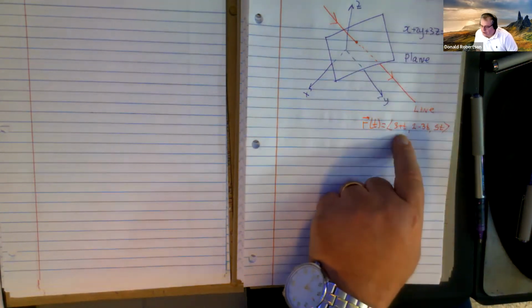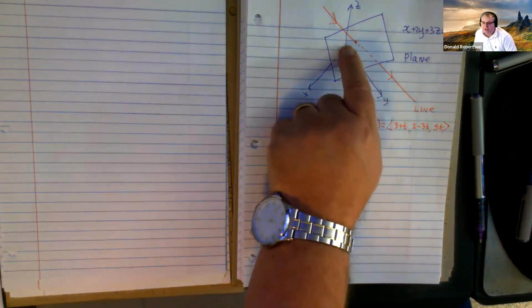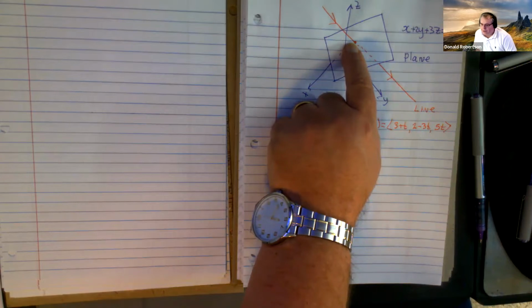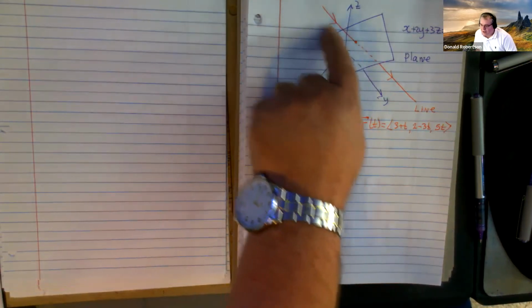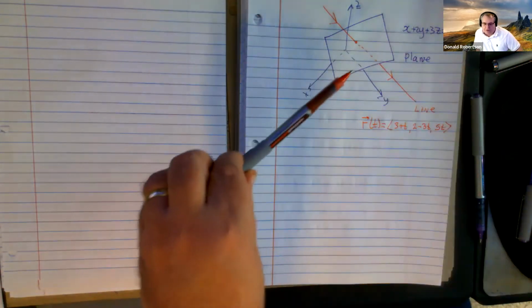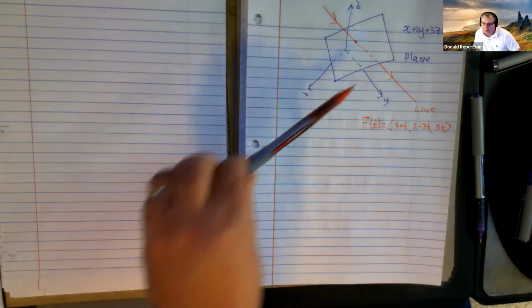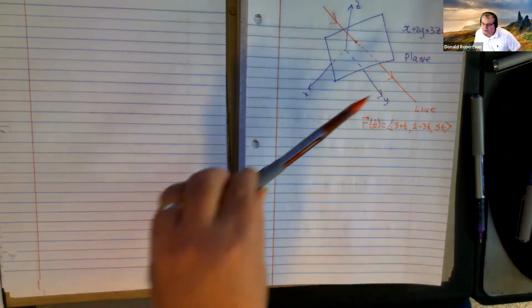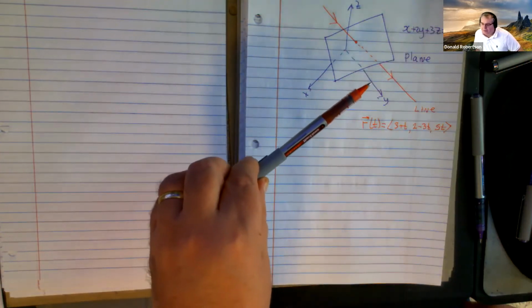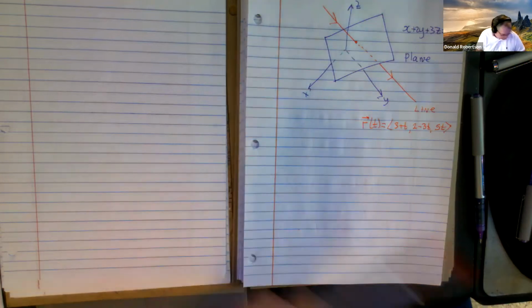The next kind of question that you might get is, how does this plane interact with this line? Now, in my picture here, doesn't it look like I've shot a hole through it? Right? The line intersects the plane once, but there are other things. Couldn't the line float above the plane, so never touch it, right? We would say it was parallel to the plane. Okay, imagine, where's my cardboard?